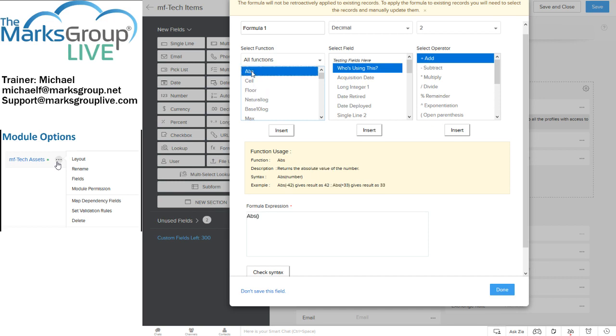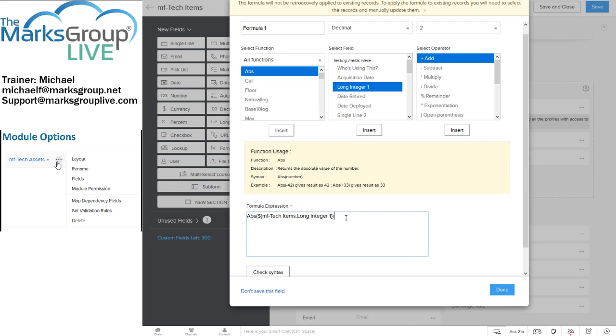If I double click on a function, Zoho puts it down here into the expression field, and it simply puts the insertion point at the end here. If I want to put the long integer inside the absolute value, I actually have to, let me go back. There's the absolute value. I can click down here, move my cursor to the left, and what happens if I click long integer? There it is. My long integer is now within the absolute value.